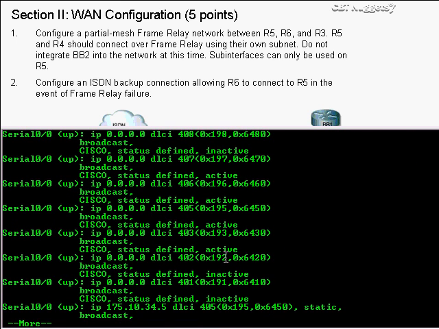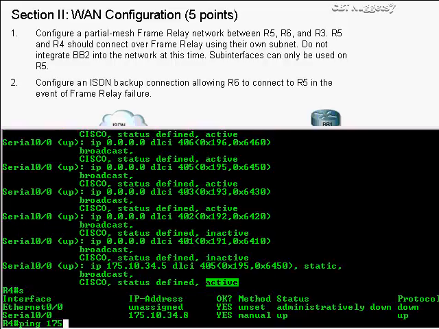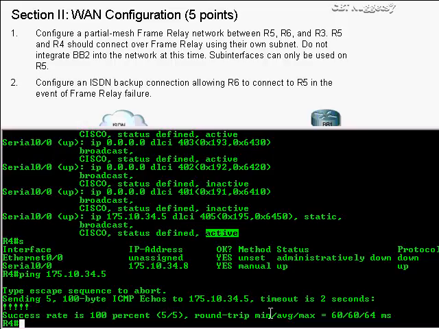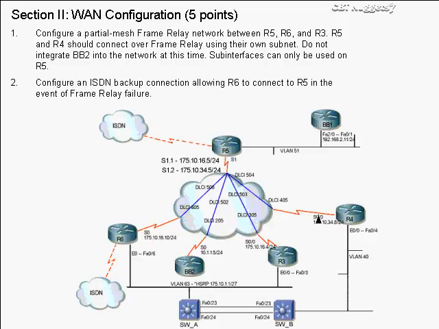And we have all these DLCIs that we've learned about, of course, never learning an IP address. Depending on the IOS versions, you may or may not get this DLCI list. But we have right here, DLCI 405, the current status is active. So we should be able to, let me just do a show IP interface, ping 175.10.34.5. And sure enough, we are reaching the other side. So at this point, our frame relay network is chugging along.